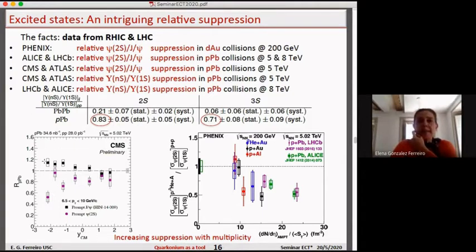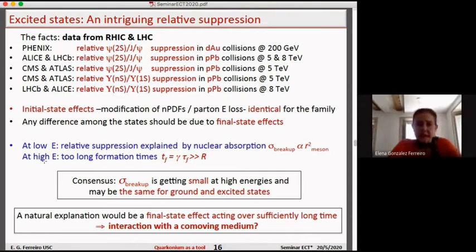But what is happening now? The fact is that the initial state effects cannot explain that, since they are considered to be identical for all the family. This initial state effect does not depend on a final state being excited or not. A final state effect should be at play that could explain those results of the extra suppression for the excited states.